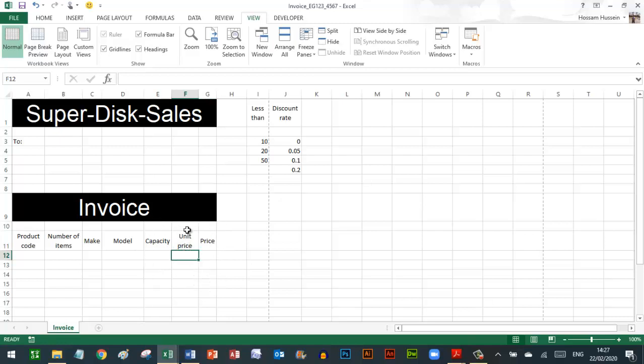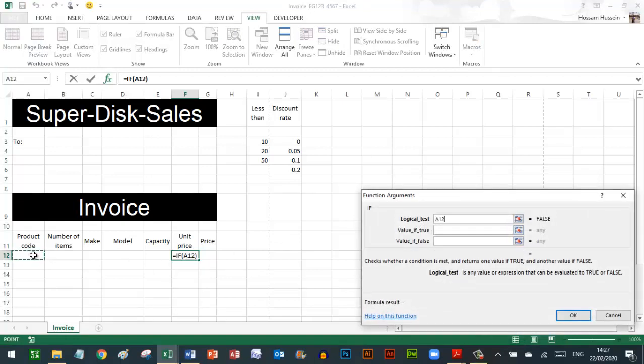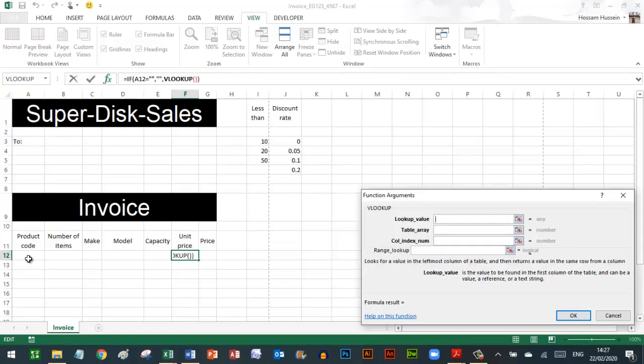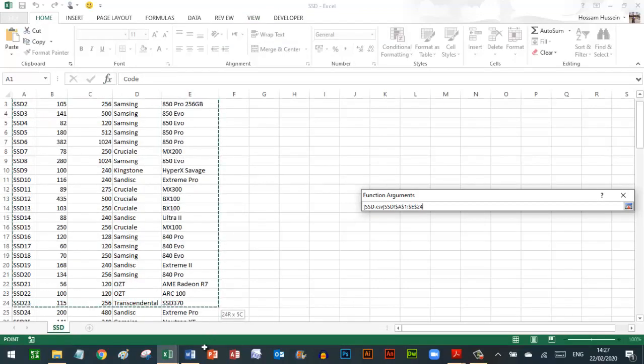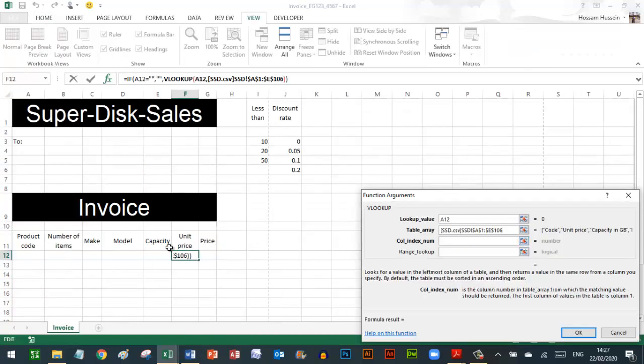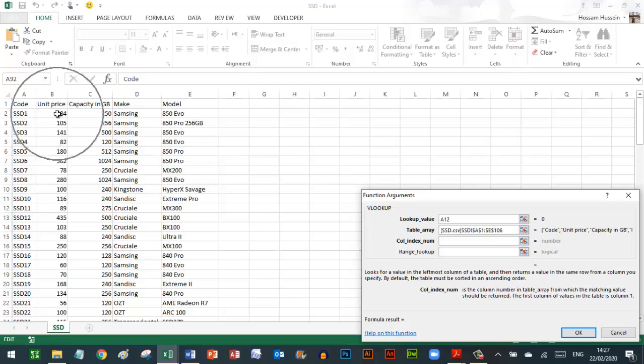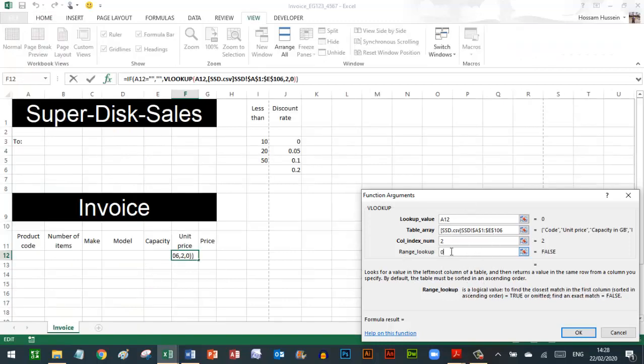Unit price, the same steps, if function, logical test, if A12 equal double quotation, then value if true, double quotation, value if false, VLOOKUP, lookup value, product code, table array, SSD table, column index number, we need unit price, column number 1, 2, then range lookup 0.